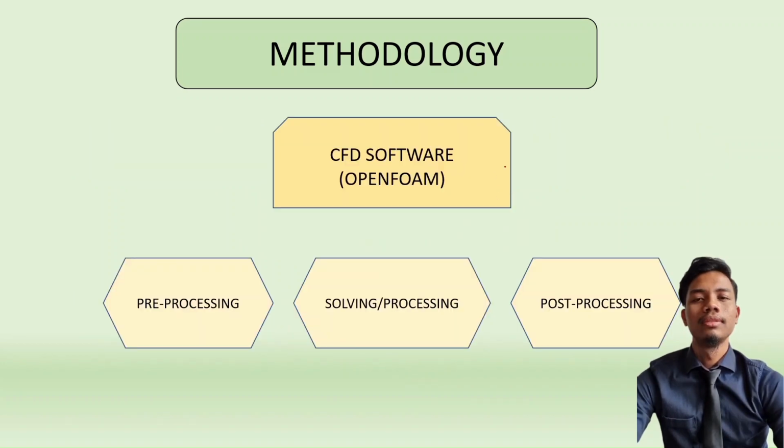empirical analysis. For CFD analysis, there are 3 phases involved, which are pre-processing, solving, and post-processing. Firstly, in the pre-processing phase, mesh development is done. Next is solving, where PIMPLE foam is selected rather than SIMPLE foam. PIMPLE foam is selected due to its ability to solve complicated equations, and the turbulence model selected is k-epsilon. Lastly, post-processing, which is visualization, is done.